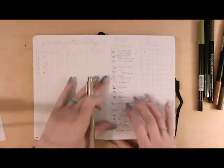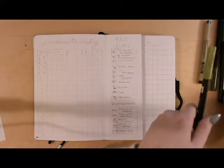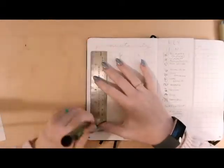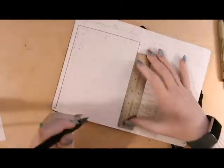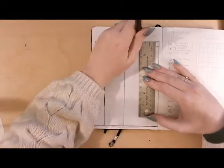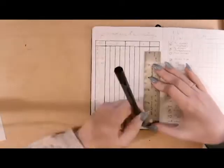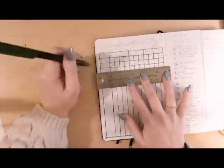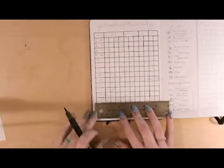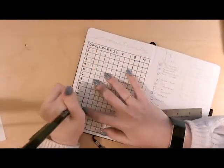Moving on to my productivity tracker, this is an idea I got from a different YouTuber, and I'll have to link the video down below because I can't remember the name right now off the top of my head, but basically the idea is you track the productive things that you did each day as if it were kind of a leveling system, and I really like this. My depression, my ADHD have been really bad throughout the course of 2020, so I wanted to kind of give myself a kick in the butt and start really facing up to how productive I'm really being each day, and I thought this would be a great way to do that.